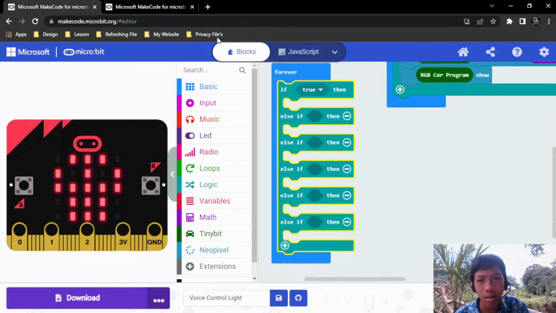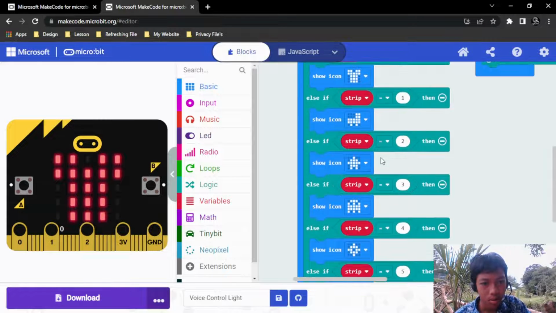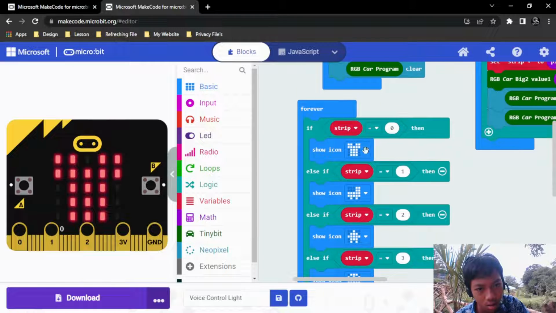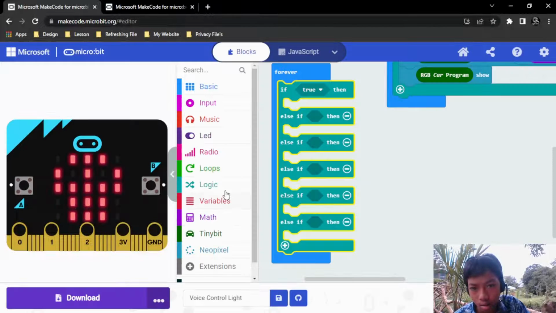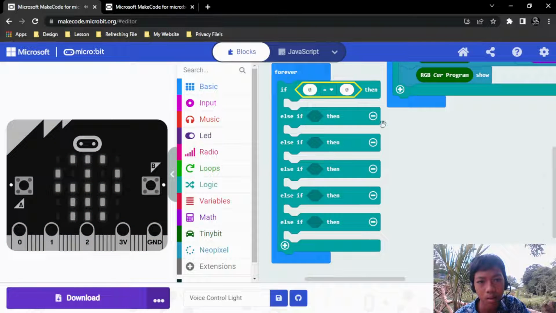Okay, now we're gonna change it. Take the same block like this. Go to the logic like usual and take the same.